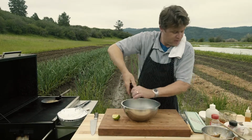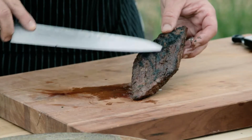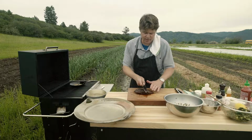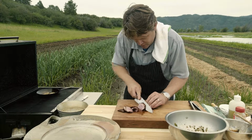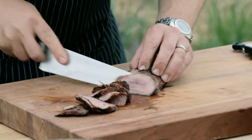You can also do this the day before if you're having a dinner party and you wanted to do this dish. We're gonna take this guy, the grains are gonna run this way, so you're gonna take your knife, turn it the opposite way, and then slice. We want nice thin slices for this dish. And you can start to see we're at about medium rare in the center there, which is fantastic.